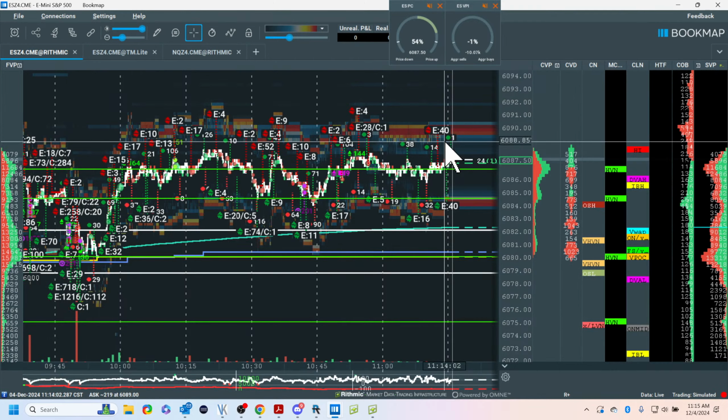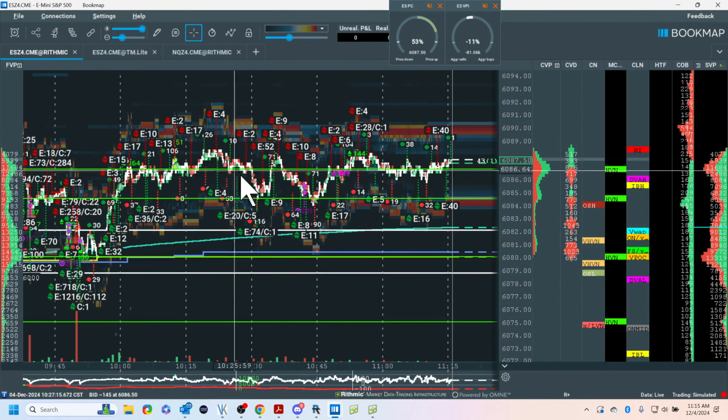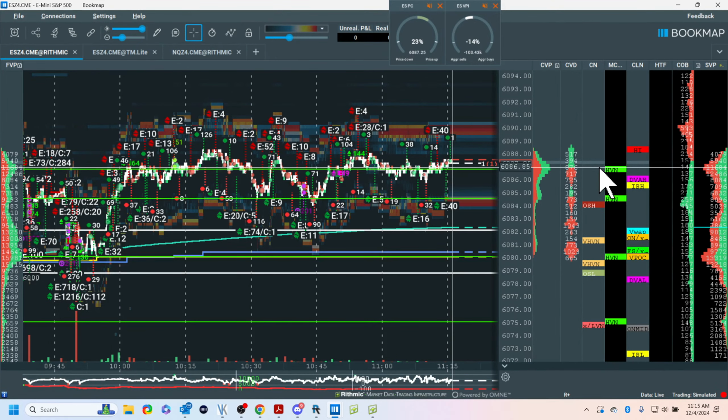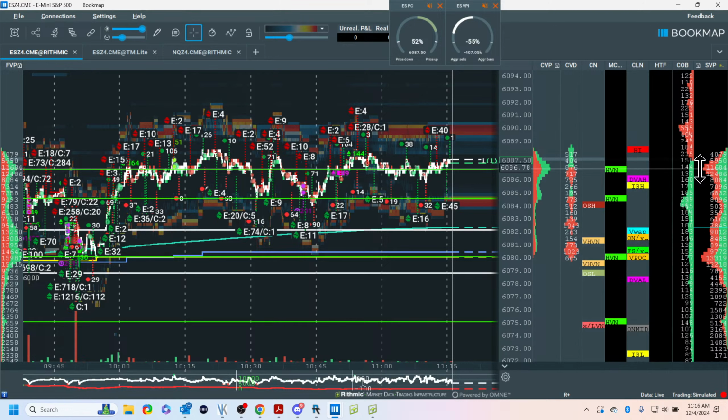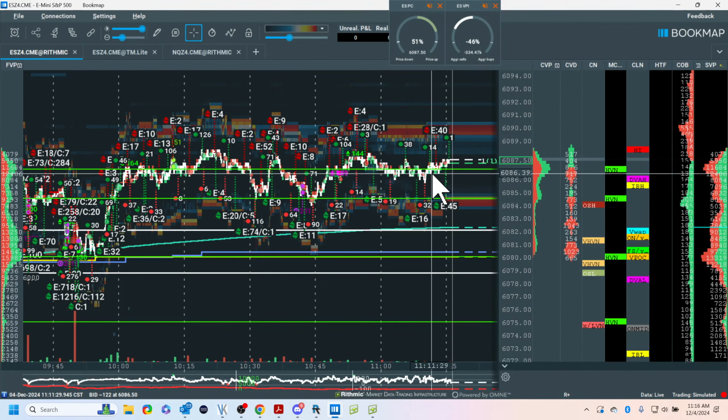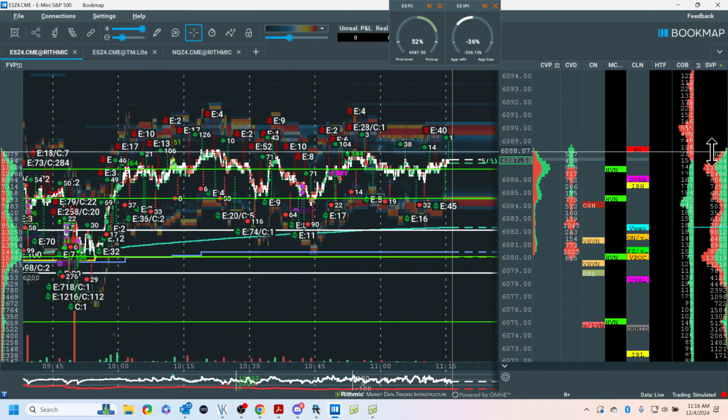Now, let me try. These green nodes, high volume nodes, are generated, exported from my other software, Investor RT by Linsoft. And that's my software. There are other products that can export, or you can do this manually. I used to always do this manually, but it's a bit easier to have it automated, and I can adjust the sensitivity. All it's doing is looking at these high volume structures.